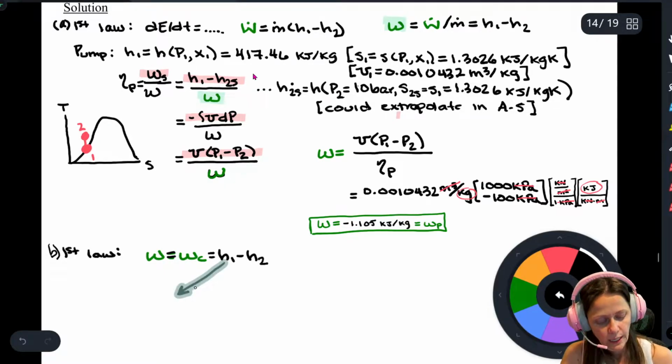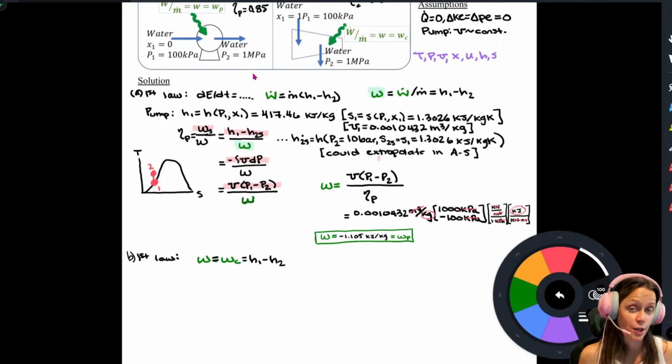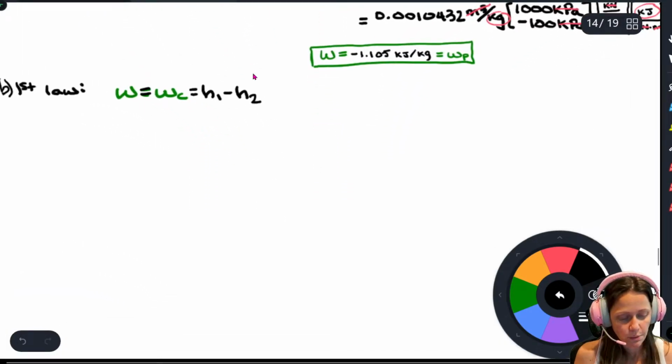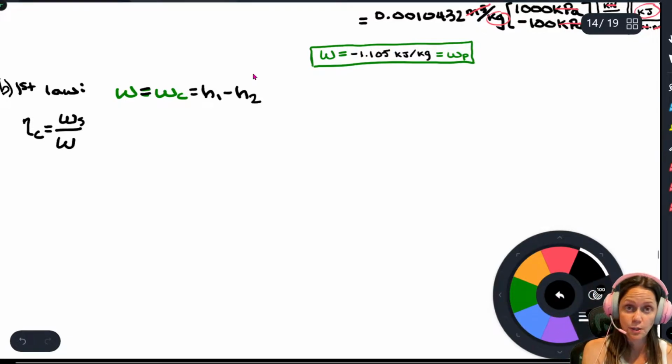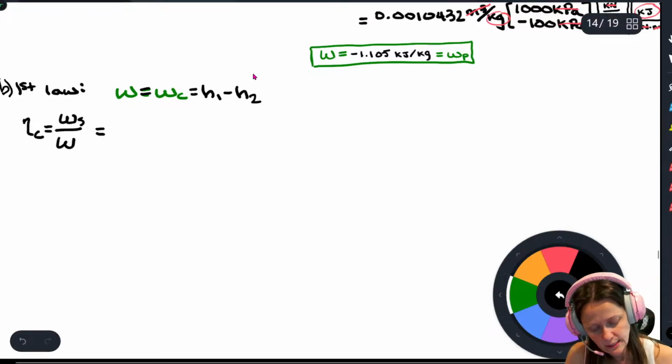And here I've still got the problem of, well, I don't know enough information about state 2. The only intensive property that I'm given is that pressure, and of course I need something else to tell me about state 2. So here's where I'm going to use my isentropic efficiency again. The isentropic efficiency of my compressor is the ratio of the two works. Ideally, I wouldn't have to put a lot of work into it, so that's going to be the number on the bottom. And then, of course, that is what I'm looking for, isn't it?